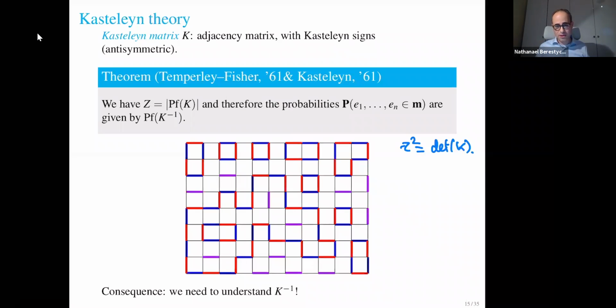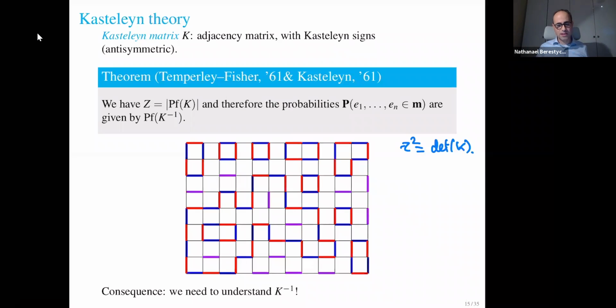And as I've said, that's one way to think about the dimer model, the double dimer model. So indeed, when we write down determinant of K, we've obtained 2 configurations of the dimer model, and therefore that's equal to Z squared. Okay, so that's in a nutshell the proof of Kasteleyn's theorem.